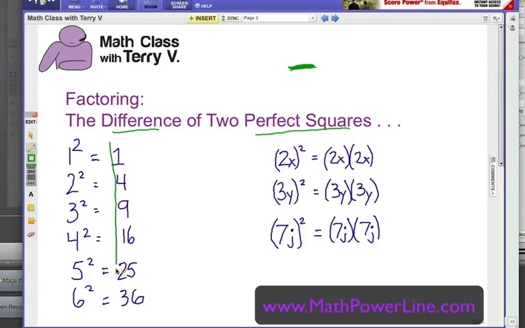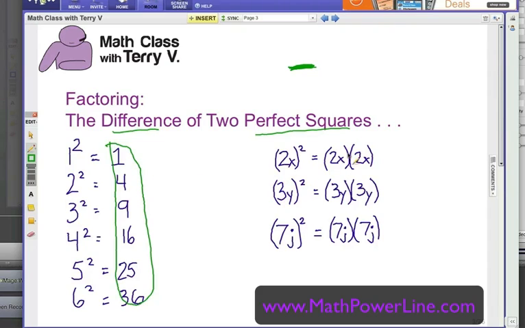These numbers right here are perfect squares. They come from squaring something, and you can take the square root of them without getting fractions or decimals. So, square root of 1 is 1, square root of 4 is 2, square root of 9 is 3, and so on. But these that I circled are perfect square numbers.